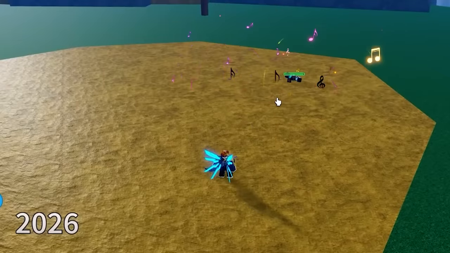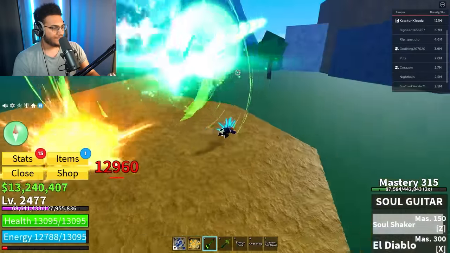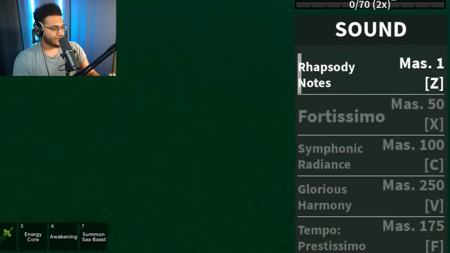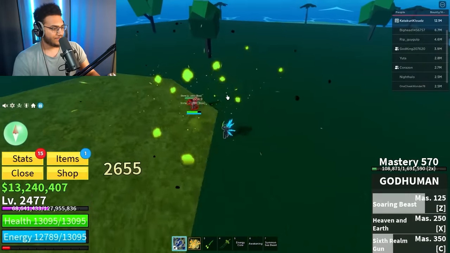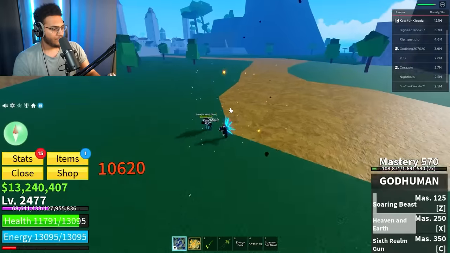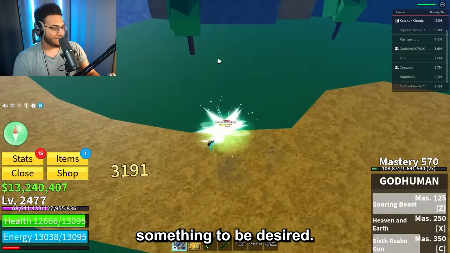Rhapsody Notes, boom. I hardly did any damage, I'm not gonna lie. Let me just throw in some guys. God, human move. Speed up the process. This thing has a really long cooldown, so I'm not gonna lie. This first move's looking a little scuffed, but hopefully when I unlock some of these other moves, it'll be a little better. Boom, get them M1s in. Sir. Hit him with another Rhapsody Note. Ha, that thing definitely leaves something to be desired with the damage.